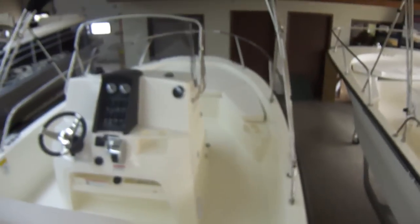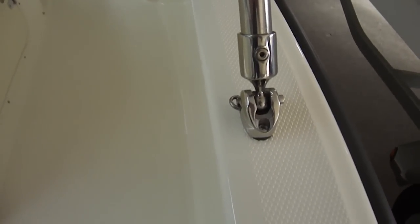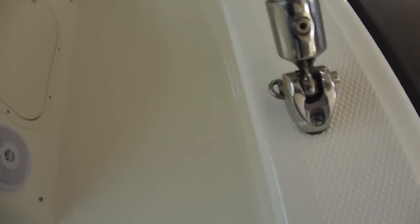This boat has the sun top — that's the factory top. As you can see, it has the nice Bimini top mounts, which are the ball socket mounts. You don't need any tools for that — it's a push pin design. Very quiet; as you can see I'm shaking it and you don't hear anything. It's got Teflon coating inside.